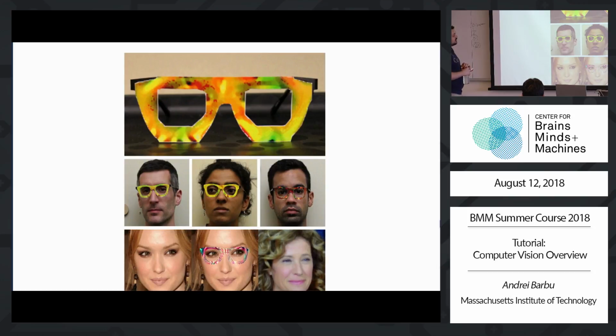And they work very, very reliably. You can print out particular 3D glasses to get recognized as someone else. Something else that people have found about these kinds of adversarial examples is that at the beginning, there was a lot of criticism of them, that they needed access to the network that they were operating against.